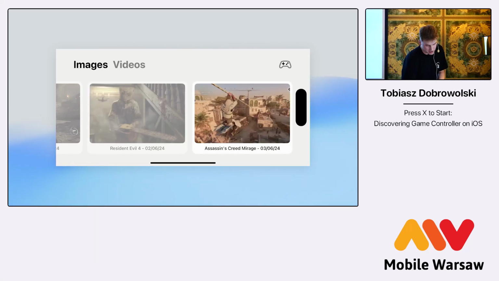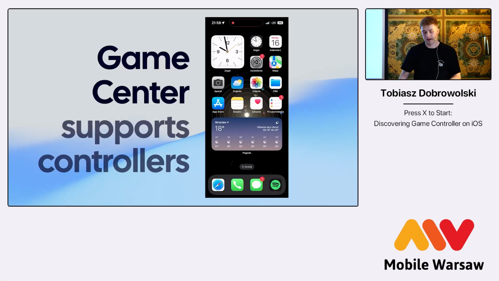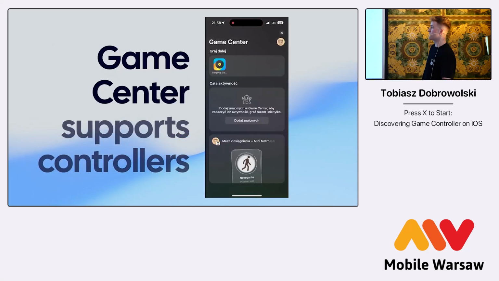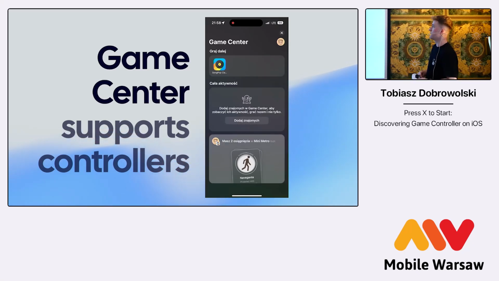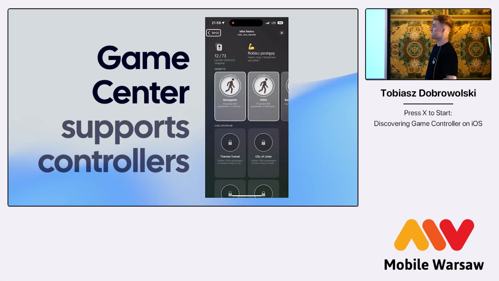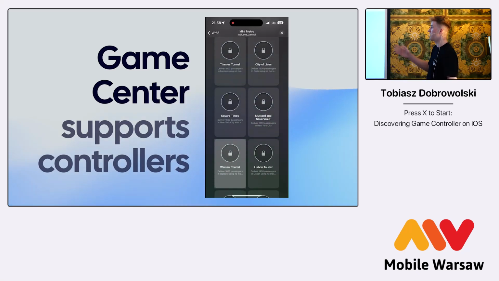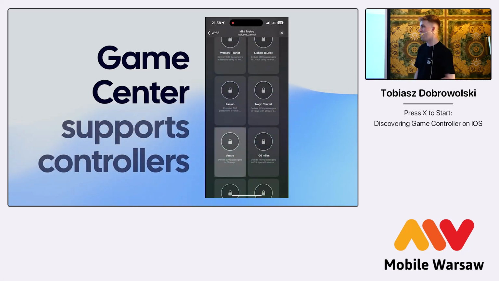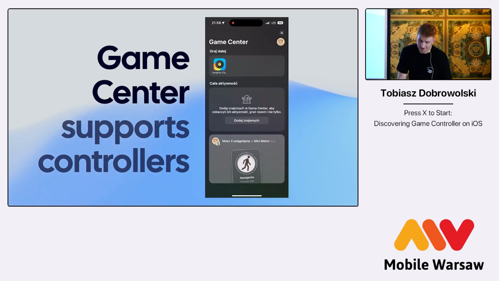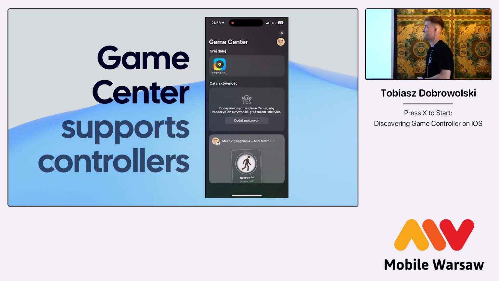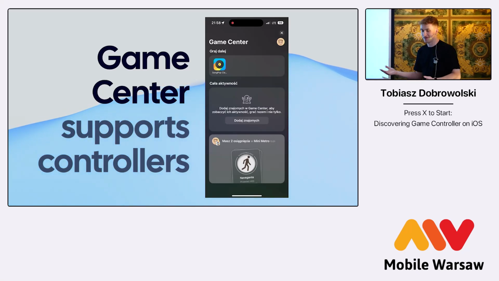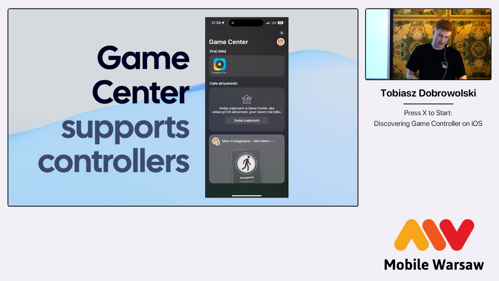And there's a cool feature that is hidden in your iPhone and iPad. When you have connected the controller and you press, for example, the PlayStation button, which is the home button on the console, it will show you Game Center, which is controlled by the controller. I can just select up and down, left, right, and navigate through the app. This is laggy and bugged, so it's not great, but it is there. I think it's a bit forgotten by Apple, and I look forward to them fixing some of the visual bugs on it. So it's hidden, and maybe we will see something with it in the future. So let's start by making our app.